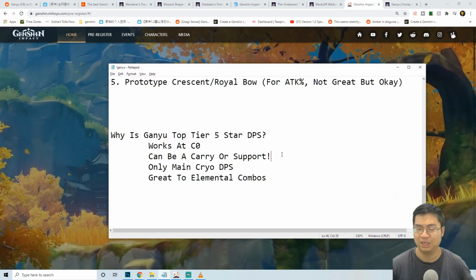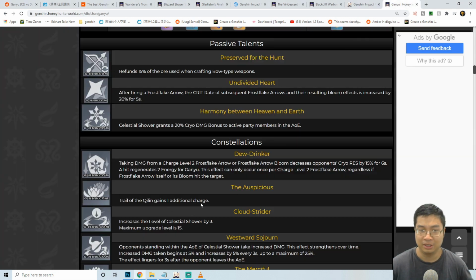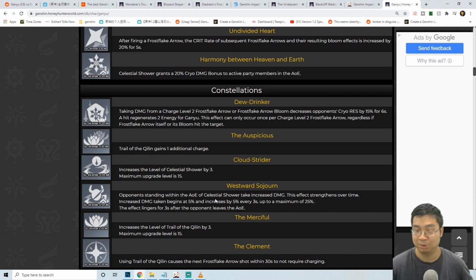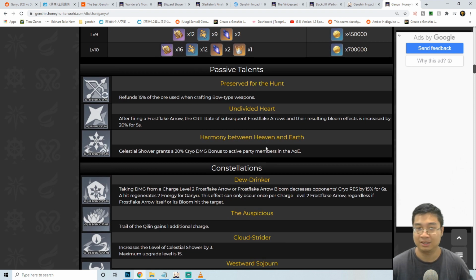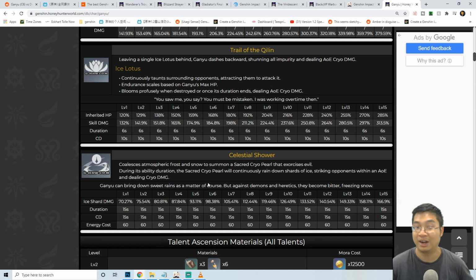Now, knowing that Ganyu can be a really powerful carry, she can also be a really good support. So we can see that she increases the damage enemies take with Constellation 4, but we don't need to go that far. Just by having her passives, she increases the team's cryo damage by 20%. This can be a really good support for Kaeya, for Chongyun, and also Ayaka to come. And also, the ability for Ganyu to consistently debuff enemies with her ultimate is very powerful.